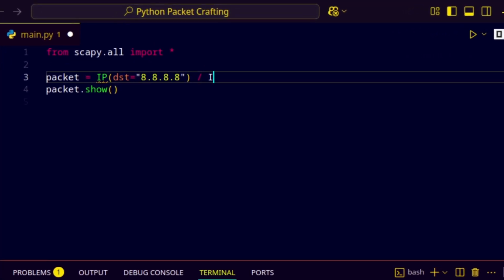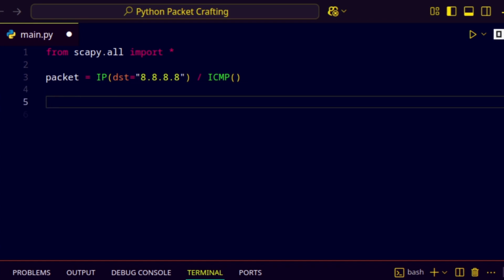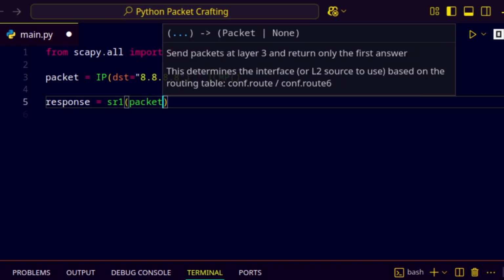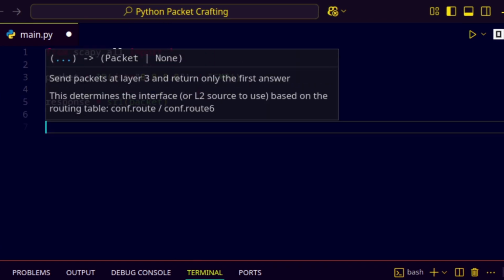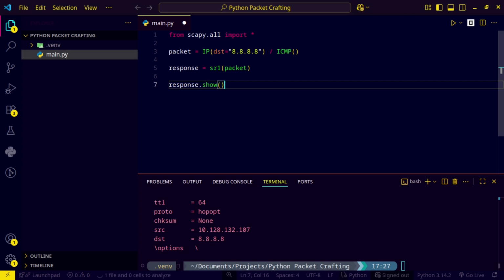Now let's make something more interesting. We'll create an ICMP packet. In simple words, an ICMP packet is what powers the ping command. Here's the code. Let me explain.